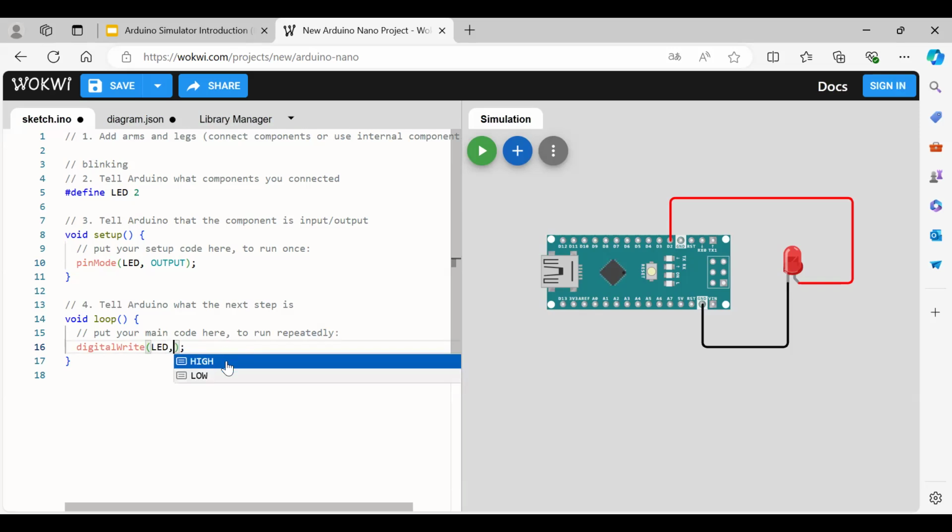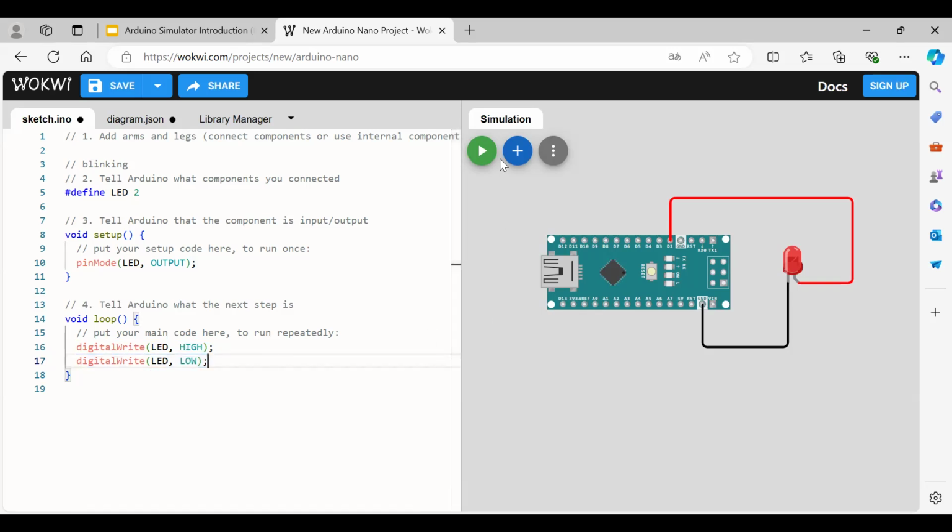And then we can choose high, which means turn on the component, and low is turn off the LED. Firstly, we need to turn on the LED. And then we can just copy this sentence and change it to become low. And then we turn on and turn off the LED.